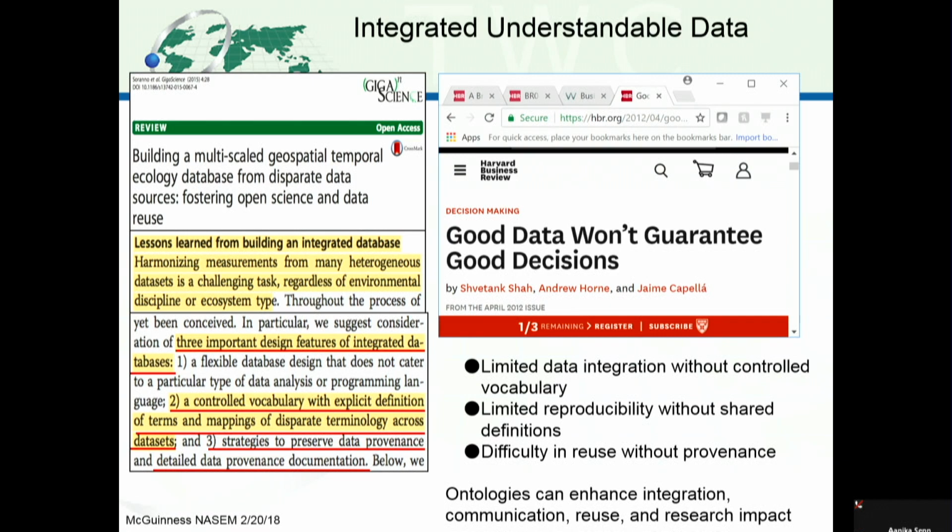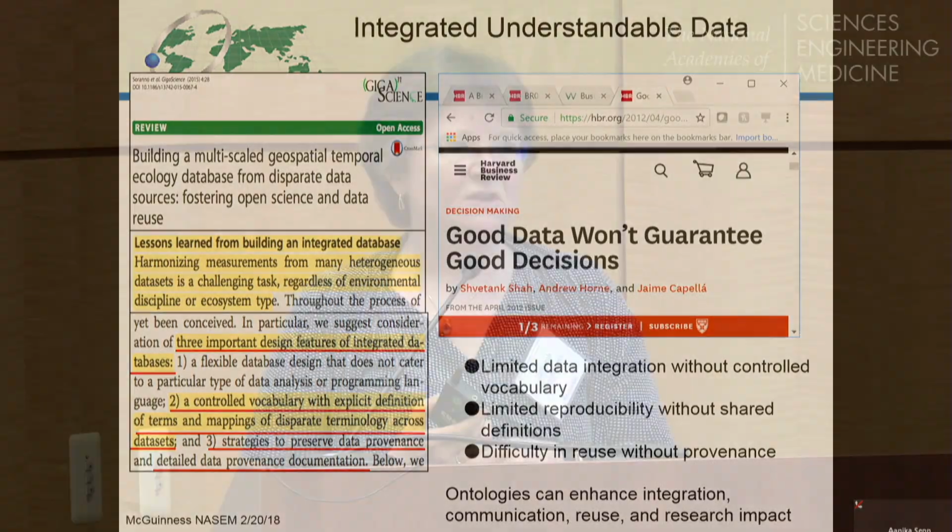My main mission here is to make sure that we all are aware of ontologies and we think about them in our architectures, because we need to have definitions of terms if we're going to use the same terms so that we understand what each other means. A controlled vocabulary is just a set of terms that we're going to use, might be an extensible set of terms. We're going to have a tough time doing data integration, and we're going to have a tough time reproducing things if we don't use shared definitions. And it's hard to reuse stuff if we don't know where it came from.